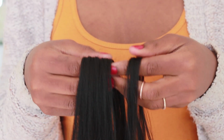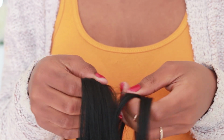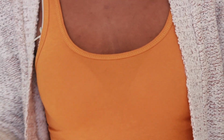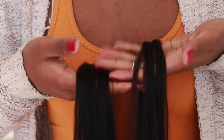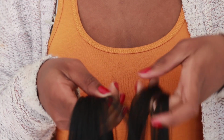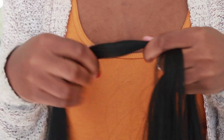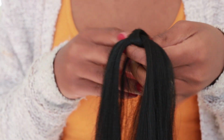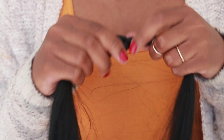And then I just detangle, and then I choose the braids according to how thick I want my look to be. So because I wanted the big box braids look, I chose a lot of extensions to work with. And then you just do that whole 1/3 and 2/3 thing that I showed you in my previous video where I was doing the braided updo. So I just part the braids into 2/3 and then a smaller 1/3, and loop the braids together and then start braiding.